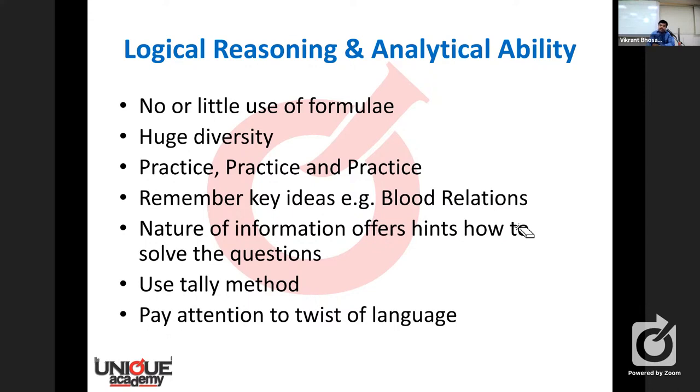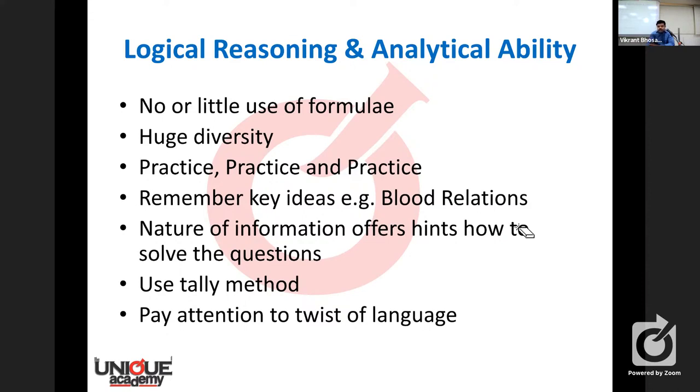Second, diversity बहुत है, okay, not a single question is similar. Diversity बहुत है, इसमें variation बहुत है. So, अगर आपको इसमें गुड इनफ मास्टरी लानी है तो आपको प्रैक्टिस ही करना है, you don't have option to practice. ओके, हर एक टॉपिक को ले लो और उसमें गुड इनफ नंबर ऑफ क्वेश्चंस to be practised again and again till you are comfortable about that topic, यही इसका मेथड है.